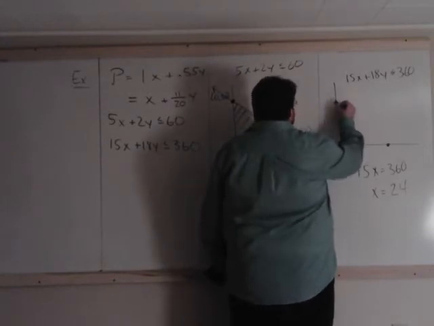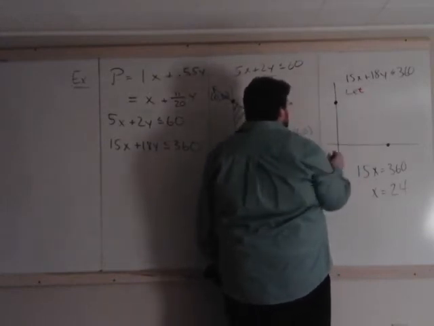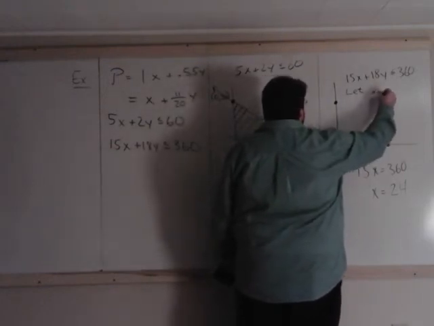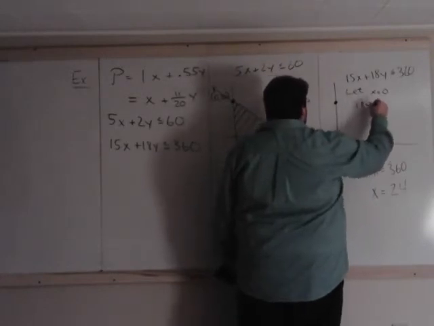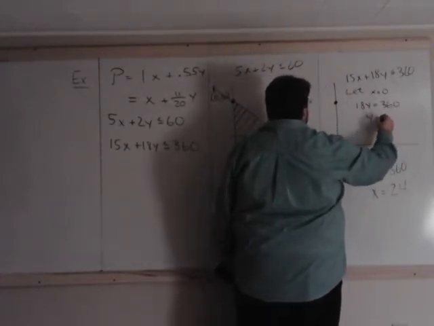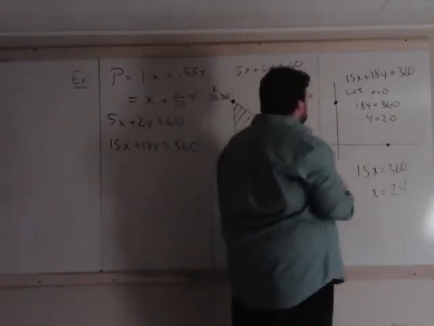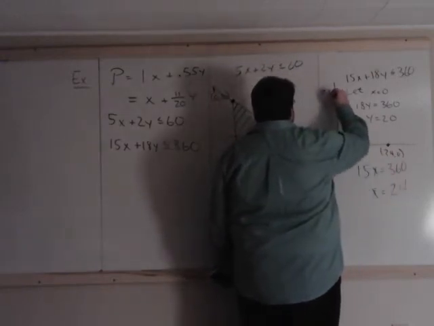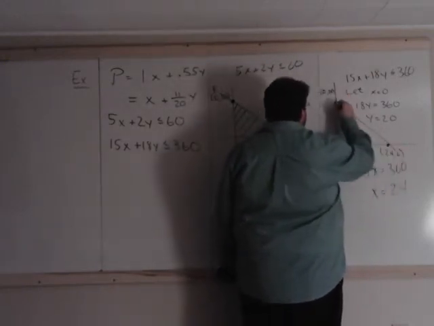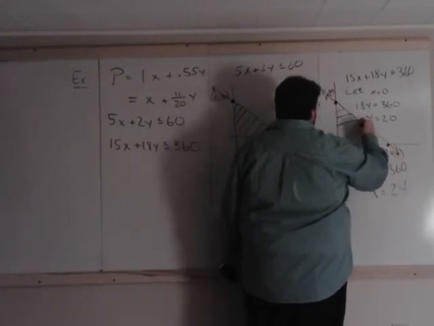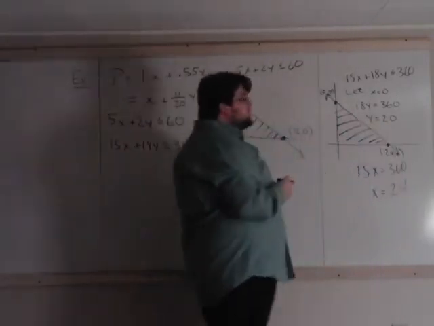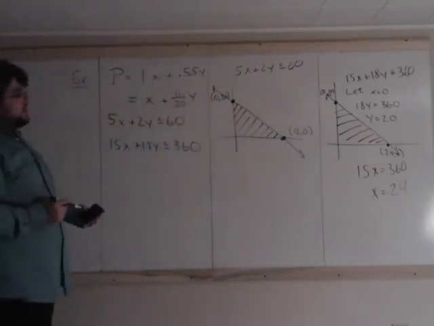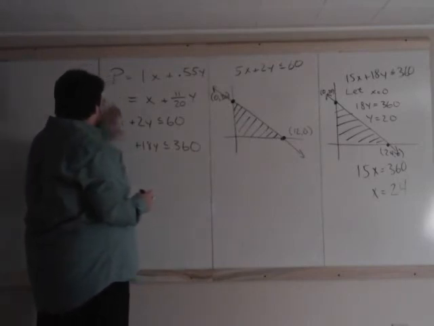The other one up here, the y-intercept goes over 0 up y. So you let x equal 0. So you get 18y equals 360. So then y equals 20, because 18 times 2 is 36. So we have 24, 0, and 0, 20. So both of these lines describe a feasible region. But that's only for their own constraint. This entire system uses both of those constraints. So let's put those lines on the same graph.